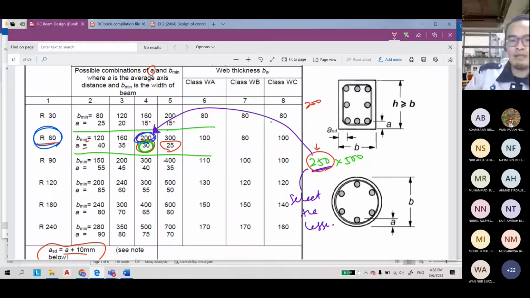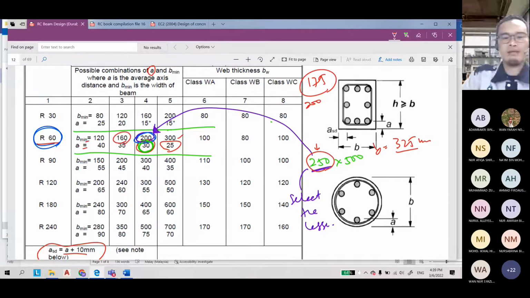So if yours is, let's say, 3 to 5 mm, our B, which one do you take? 300. Yes, you can select 300. Okay, if it passes for 300, surely it will pass for 3 to 5, insyaAllah. So if your beam is 175, you select for this one. Okay, 160. So our value is 30.